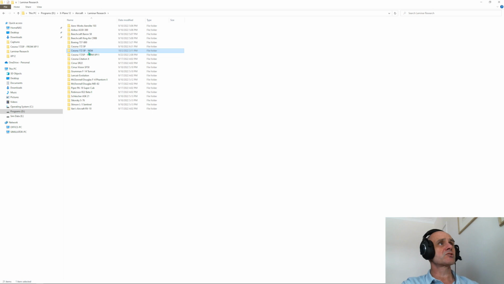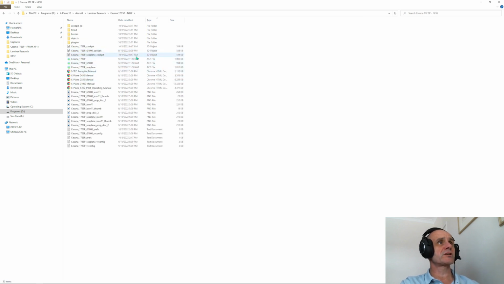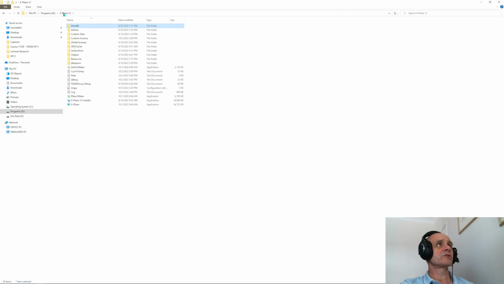Okay, inside of that you're going to see three ACF files, 172 steam gauge, G1000 and the seaplane variant. Okay, and they're the three variants. So obviously whatever we're doing now, we are going to need to do for the other two variants if you're deciding to use those variants. I'll just focus on the G1000 for this exercise. Head back to the root directory and double click on Planemaker.